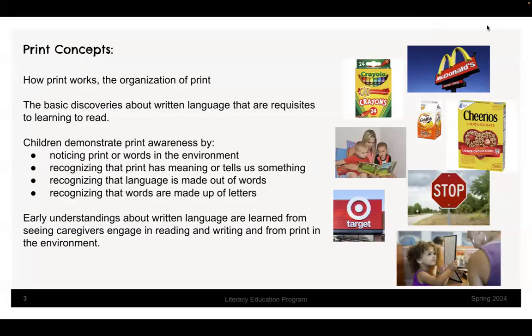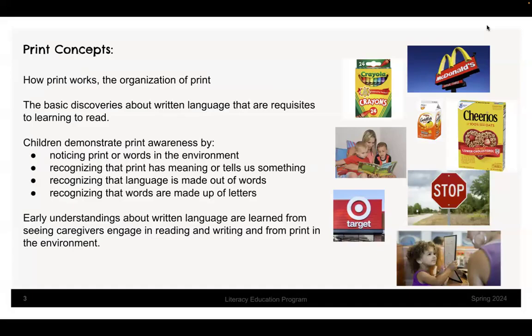They can also demonstrate this print awareness by recognizing that print has meaning or tells us something. So if you are to go into that restaurant and there's a menu, the child may be able to show understanding that this menu contains a list of sweet treats that they might want to enjoy, although they aren't yet able to read the menu.